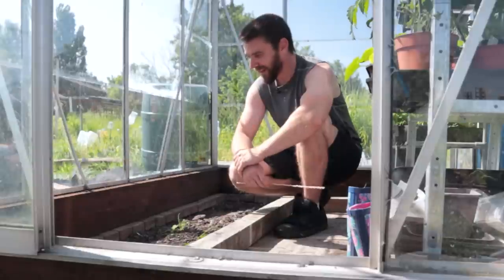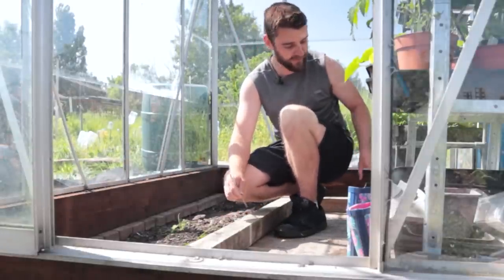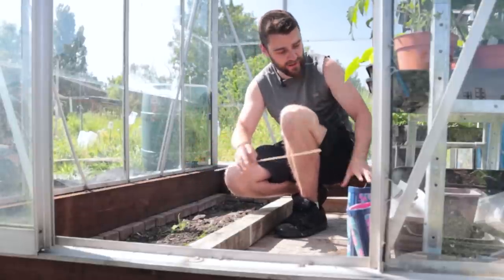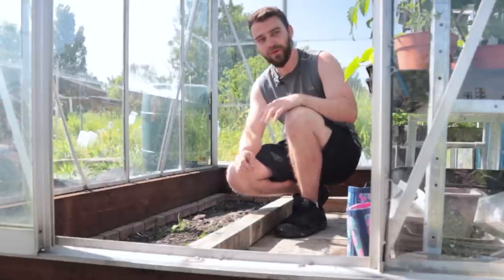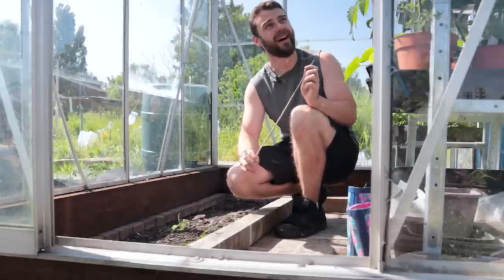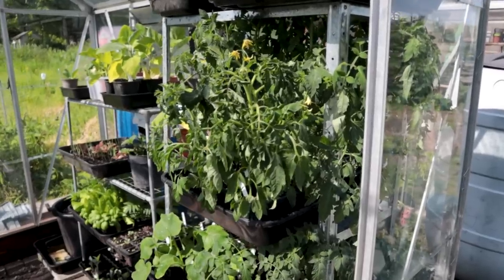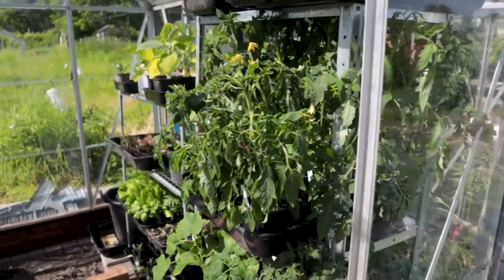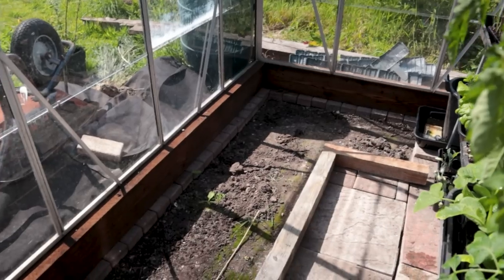10 tomatoes is a bit of an issue, but I'll have the Quadgro here as well, so that's another 4 — that's 14 — and then I'm going to have some basil underneath and some marigolds and some pots along here as well. So 14 tomatoes — I think that's okay. I'm going to take 4 home and grow some at home. I've got about 20 up here, so I think that is about right. Now it's just a case of spending a bit of time digging this out, which is much easier said than done.